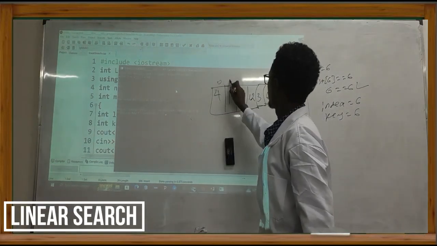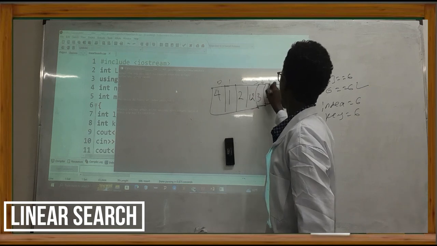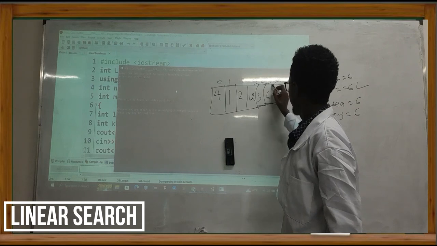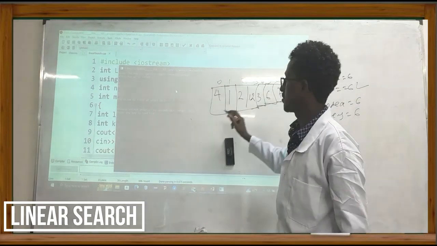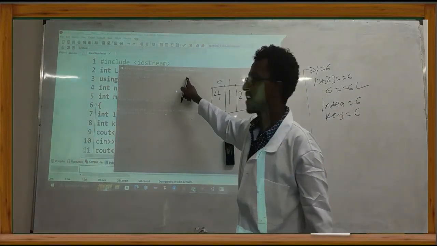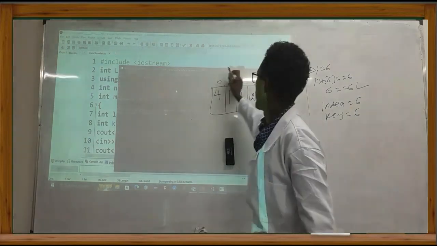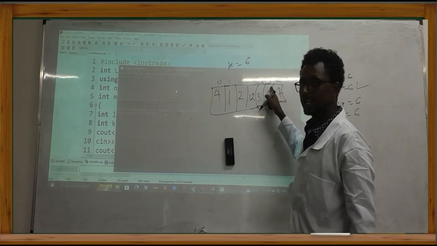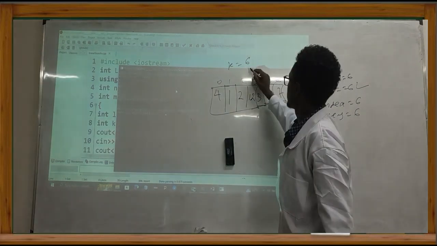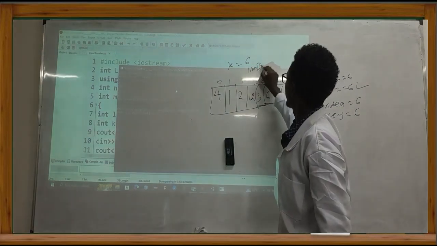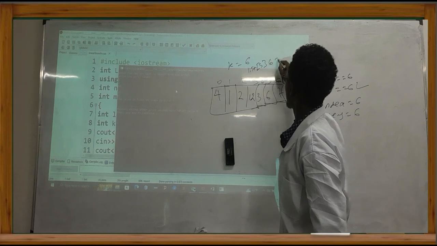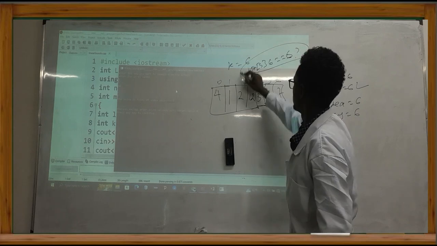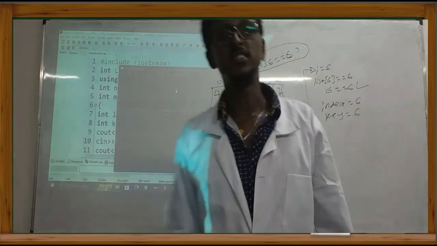So 0, 1, 2, 3, 4, 5, 6. The 6 index value is 6. Why? Because the required target key is equal to 6. So at the fifth index, list of 5, that means 6 equals 6 is satisfied, this statement is true, then the target is found.